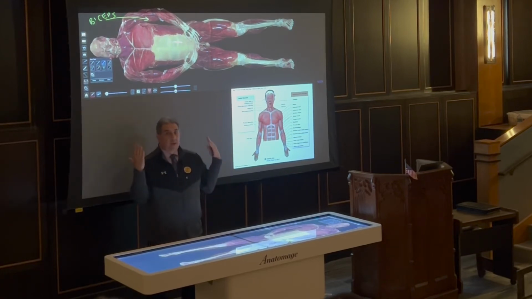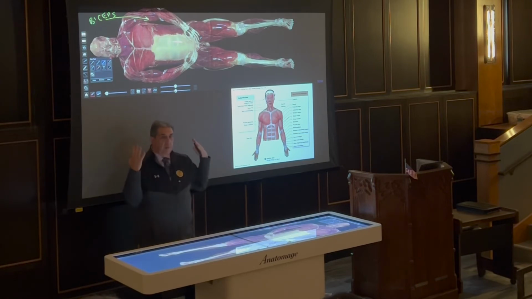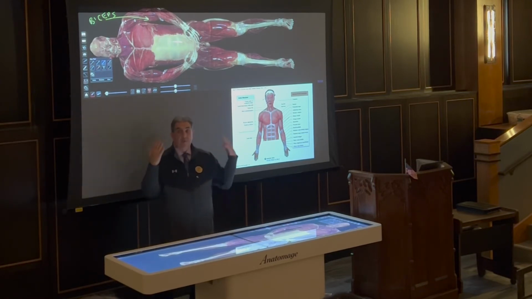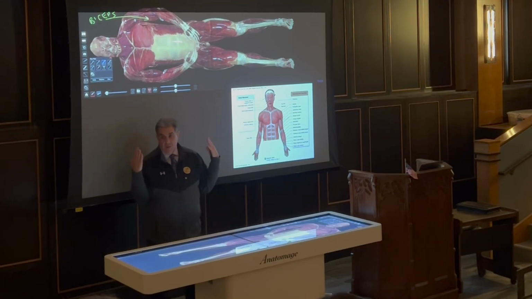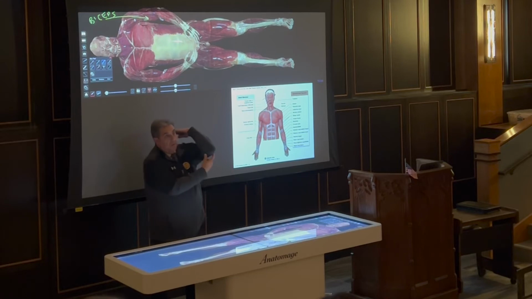What would be the antagonist? It's the muscle that does the opposite action. I really didn't tell you this yet, but if you have a muscle that does this, you better have a muscle that puts it back into anatomical position. Otherwise, you're stuck like this for the rest of your life. So that muscle is going to be back here, and it's going to be called the triceps muscle.